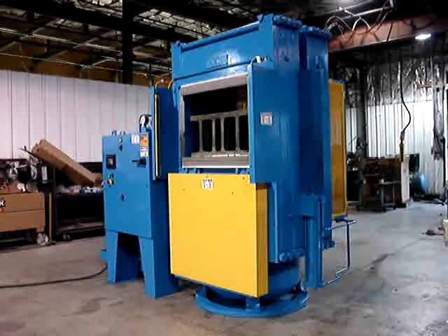Press is guarded on the rear with hard metal guarding bolted on. The side cylinders are guarded with hard expanded metal bolted on. The front of the press is skirted with a bolted-on skirt that protects the opening point, and the main front opening of the press is guarded with light curtains.